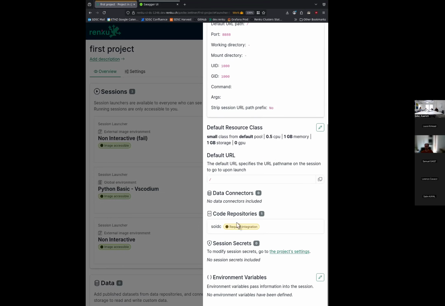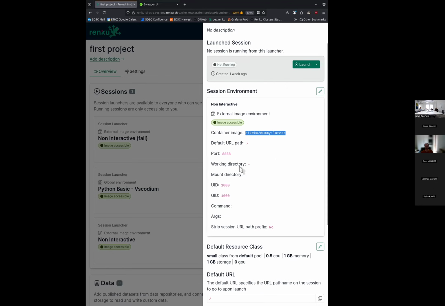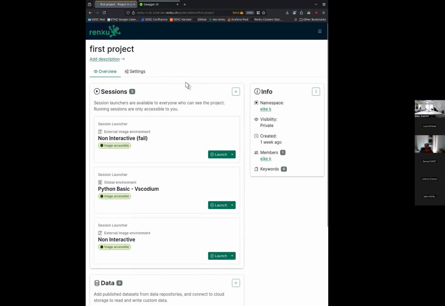So I added one public repository and such things. Then it runs a job, and once it's completed, it stays around for a few hours, and then it will be removed. So I have two launchers.